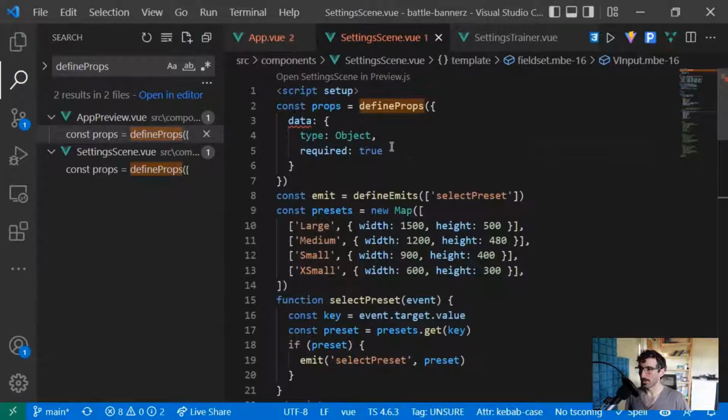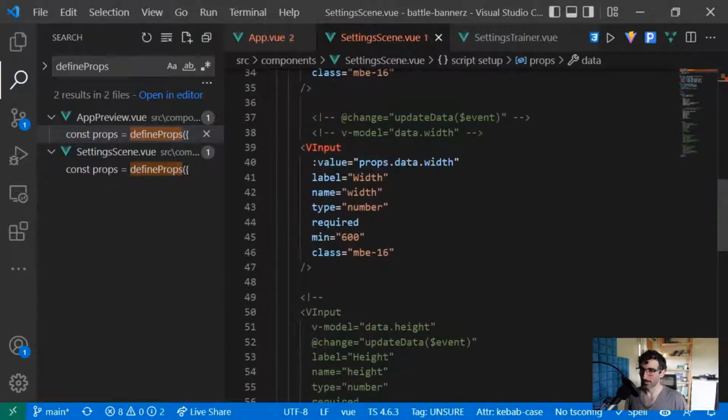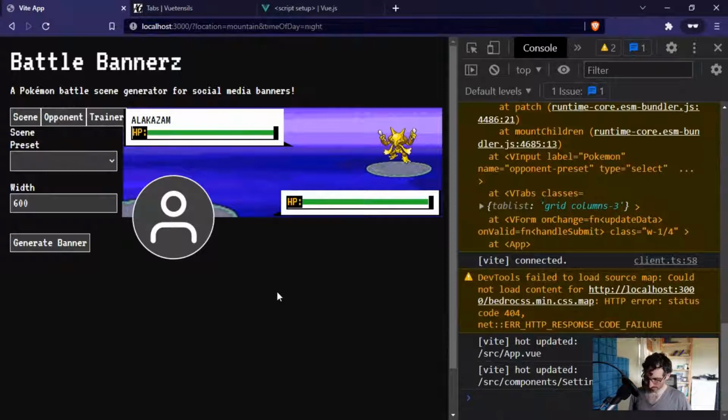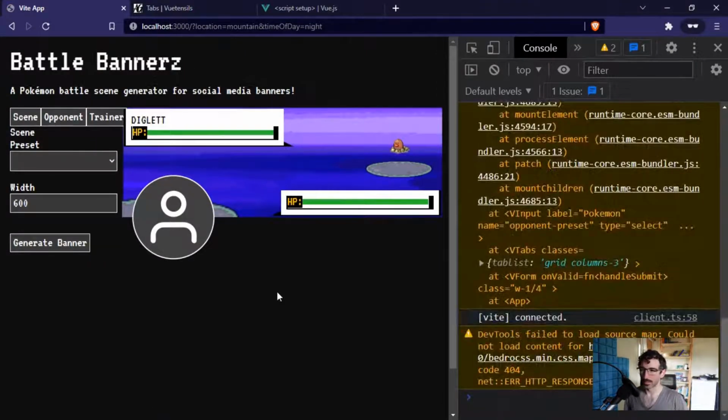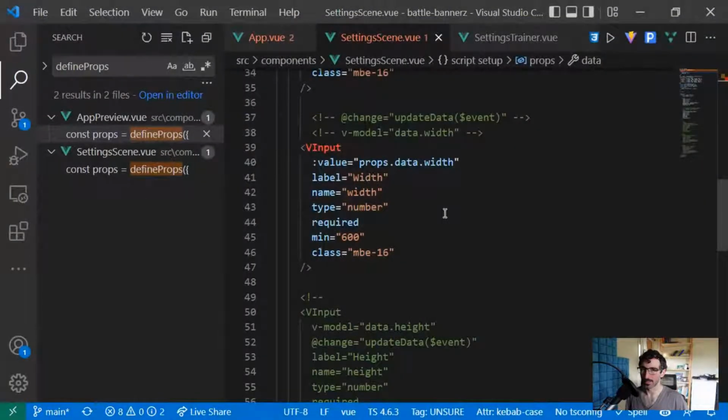Conveniently, I can actually use both. Now that I've used it in the template, you can see that props is no longer semi-opaque. Now it's being referenced, so it's happy, and it still works. It's just kind of a weird thing, and I don't know if I love that. It's convenient, but I don't know if I love it, because it's not as explicit.